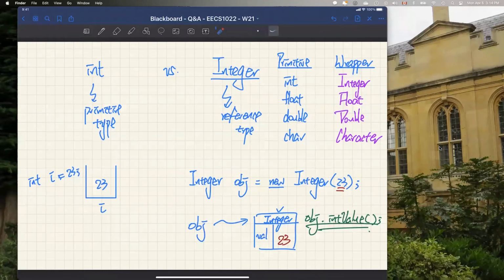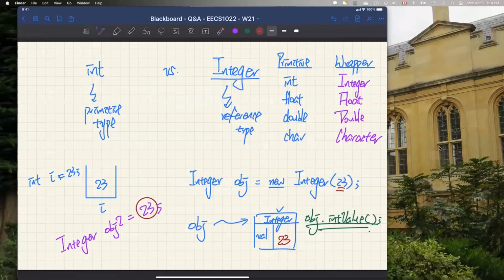Okay. I have a question. Yeah. So what's the difference between when you do Integer object equals new Integer 23 and when you just do int object equals 23? So in Java, I believe it would be okay if you say Integer, for example, let's say object 2. I think it might be possible for you to do. I'm not too sure. You can double check. So Integer here, and then you say object number 2, and then you simply say 23. If you try to be strict over here, 23 is an int.